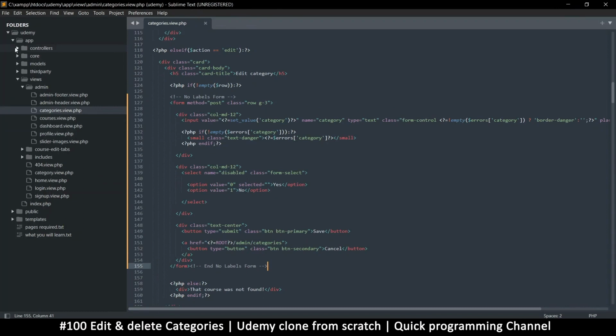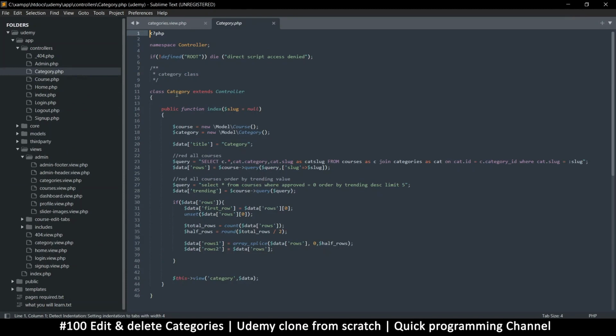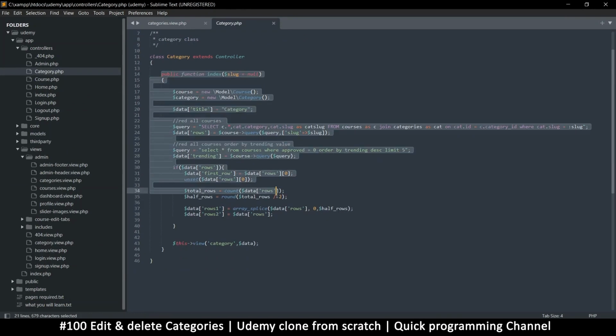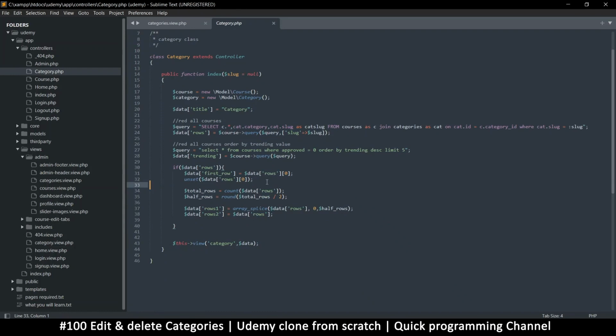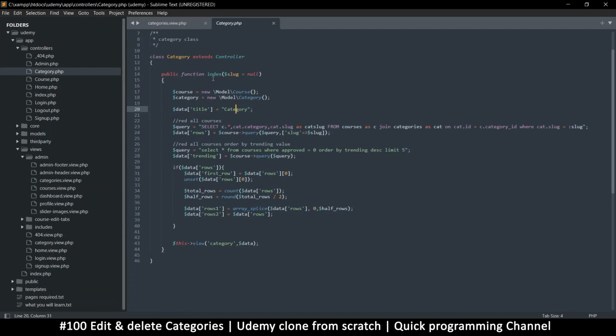Now that should be a problem for the controller. So let's go to the category controller here. So category, and this is the one we have here. Now ideally what we need to do is, the reason we have a class like this is because we can put many functions down here. So it would be better if we add a different function for the edit and the delete parts of things. So maybe let's try and do that. But we can reference the same file there, which is fine.